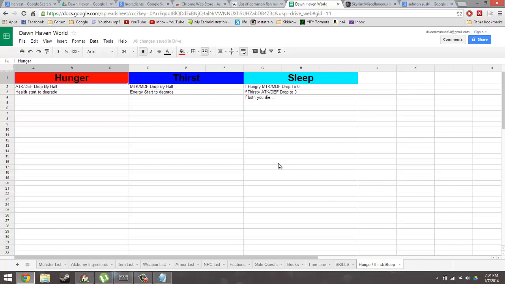So anyway, let's say you're hungry. Okay, actually drop full stats by half. So when your sleep drops to 0, then all 4 of the stats affected by hunger and thirst will drop by half. But if you're hungry and thirsty and then you have to sleep, then you will die instantly.